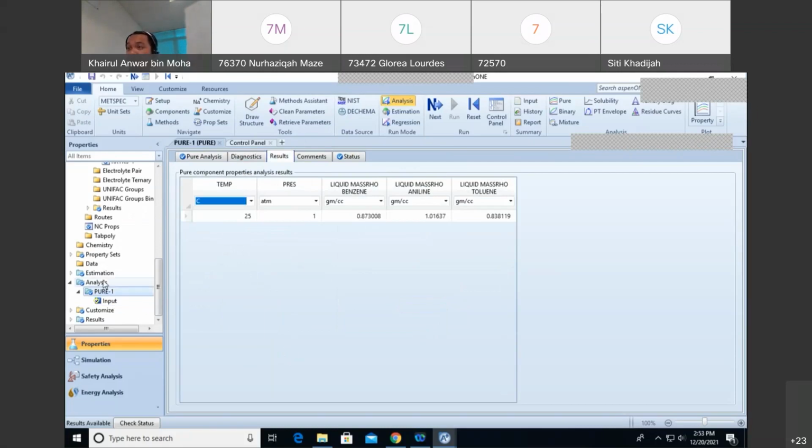In the analysis pure one, you will be able to see the estimated mass density for each component: benzene, aniline, and toluene. Under properties, click on mixture analysis. This is for the individual components. How about the mixture?